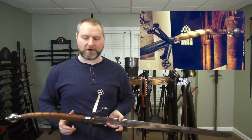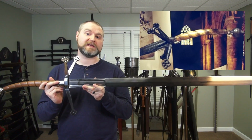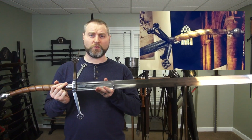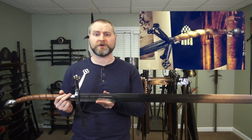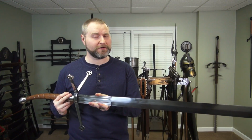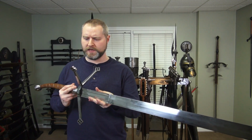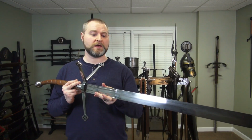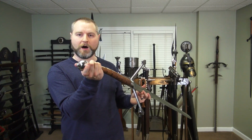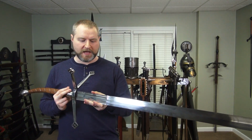Well, before I get to what went wrong, let's actually talk about the fact that Windlass actually made a replica of this. You see, this isn't in any of their catalogs. I don't know if it was ever in any of their catalogs. What I was told by the person at the storefront is that they had been doing inventory of their warehouse and they came across some boxes buried in the recess, like some sort of Ark of the Covenant in a giant government warehouse. And when they opened it up, they found the component pieces disassembled of this reproduction. Now, it is actually a screw pommel here, but it looks like they had to just basically assemble it on site. And that's actually what he told me.